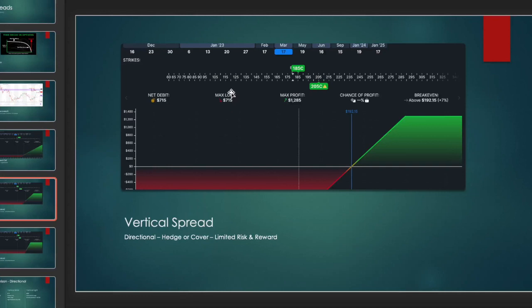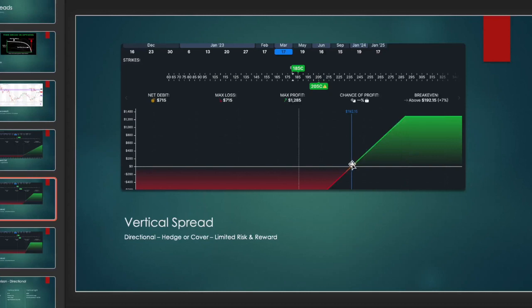Why? How is it that you are reducing your exposure or your max loss or your debit? Because that 985 is being offset, because now you are also selling a call. You're not just buying a call. So what you do is you still buy the call below the current price, okay, but you sell a call above the current price, which is what this horizontal line does. This horizontal line means that you are not going to profit above whatever this price level is here, which is about 205.